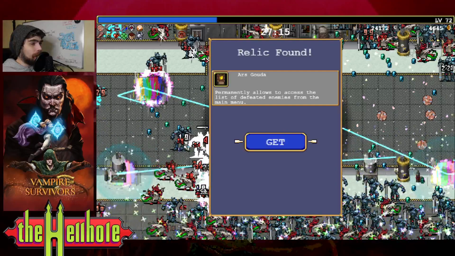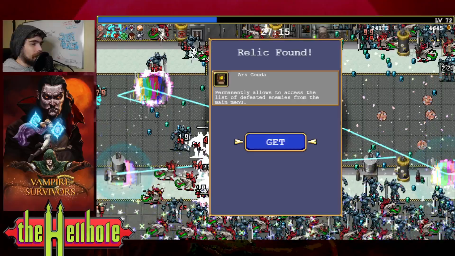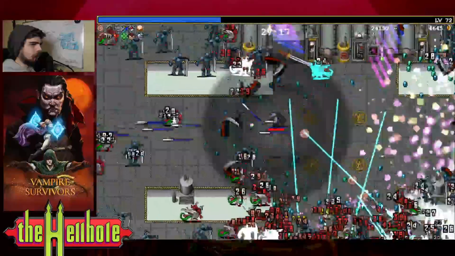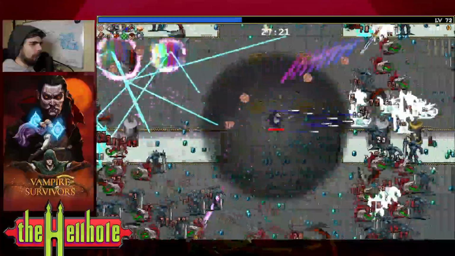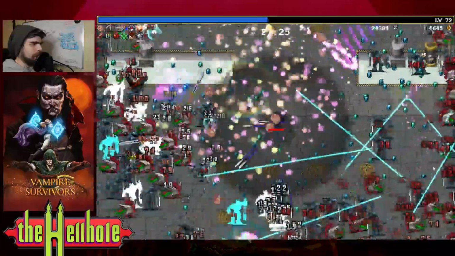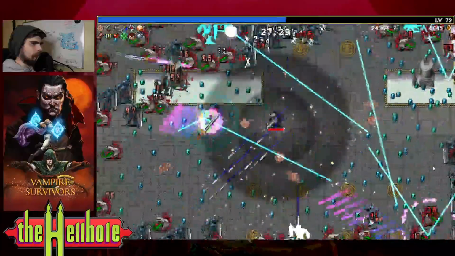Our scooter permanently allows access to the list of defeated enemies from the main menu. Well, that sounds good. I wonder if there's secrets. I don't really know what to look for. At this point, survival is the name of the game.